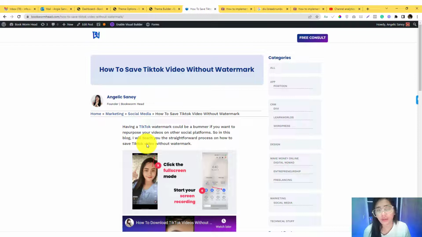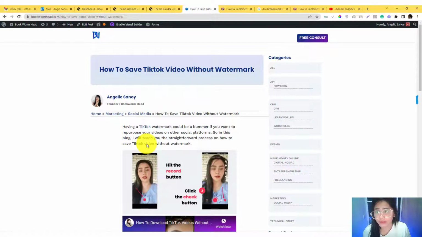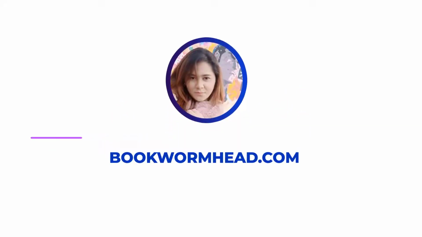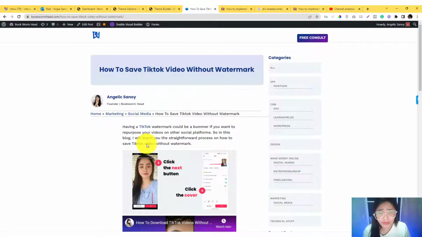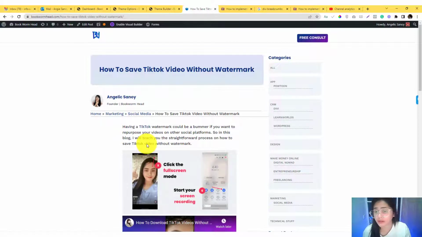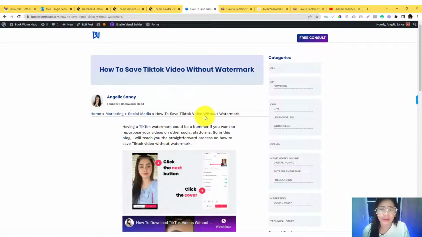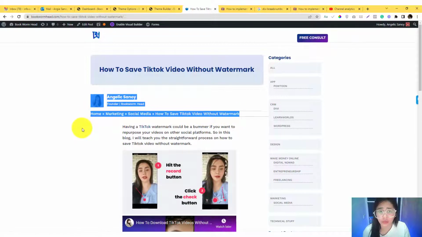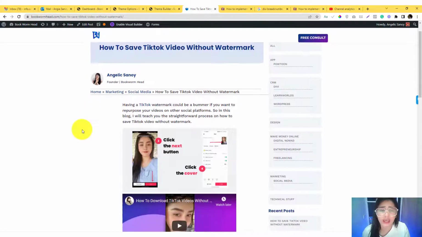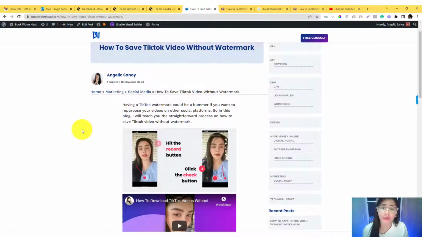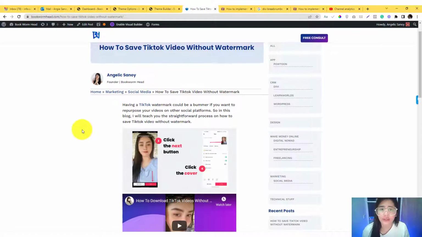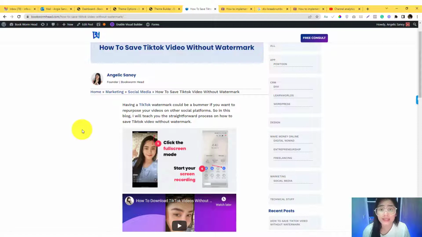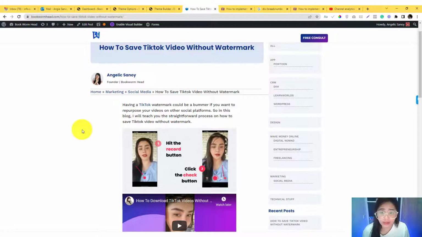So in this video, we'll cover breadcrumbs. And breadcrumbs is not just for styling purposes, but really the reason why you need to enable breadcrumbs on your website, specifically the pages, is that you need to help Google or even other search engine robots to understand what your pages are all about.